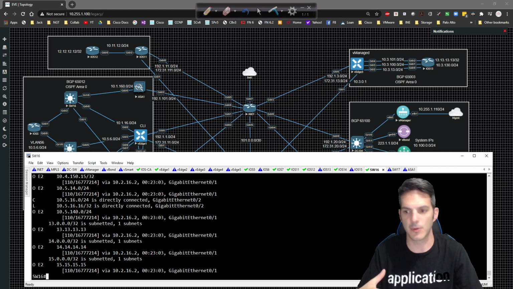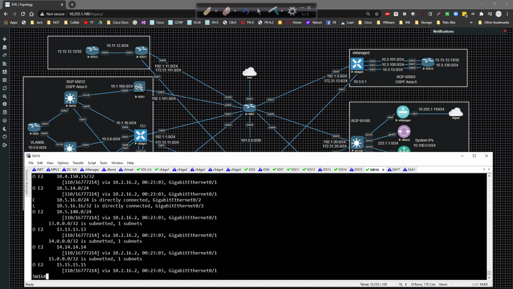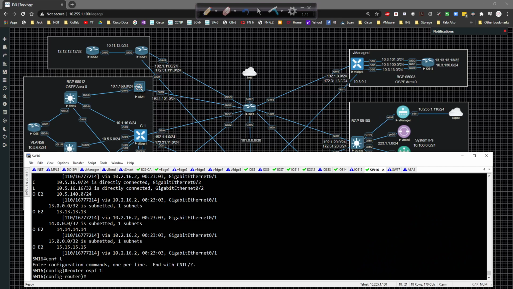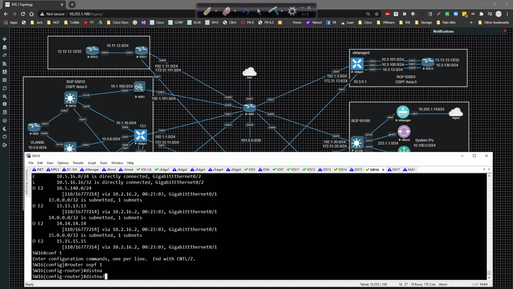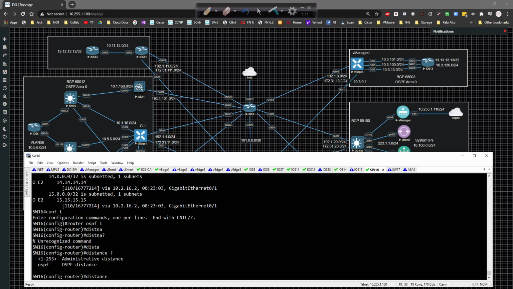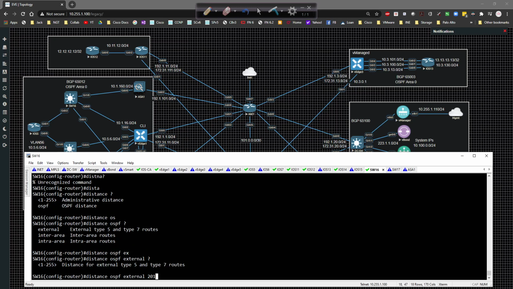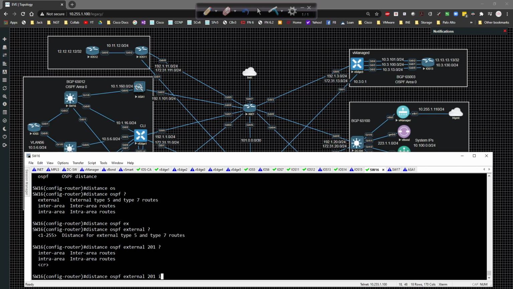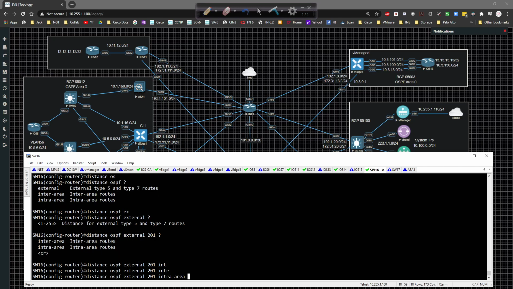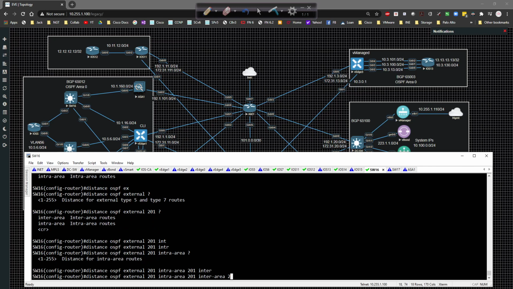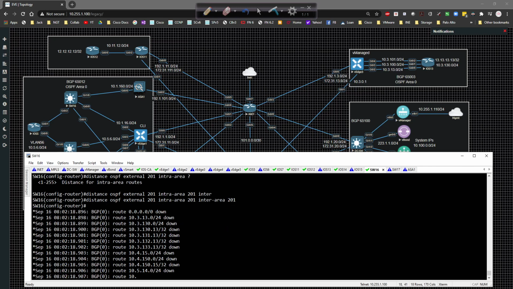So what I'm going to do is go to global config underneath router OSPF1, and I'm going to say the distance for OSPF external routes is going to be 201, and for intra area it's going to be 201, and for inter area it's going to be 201, just so that they're all along the same lines.